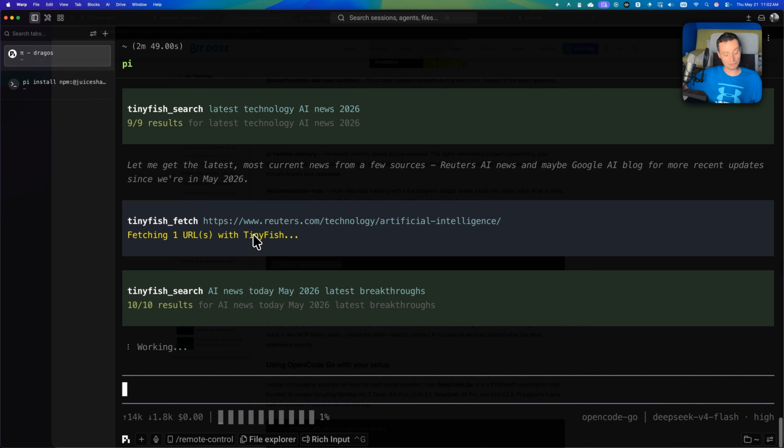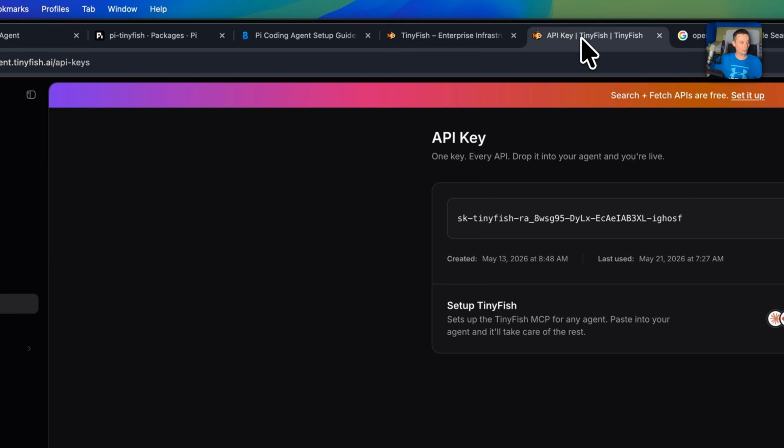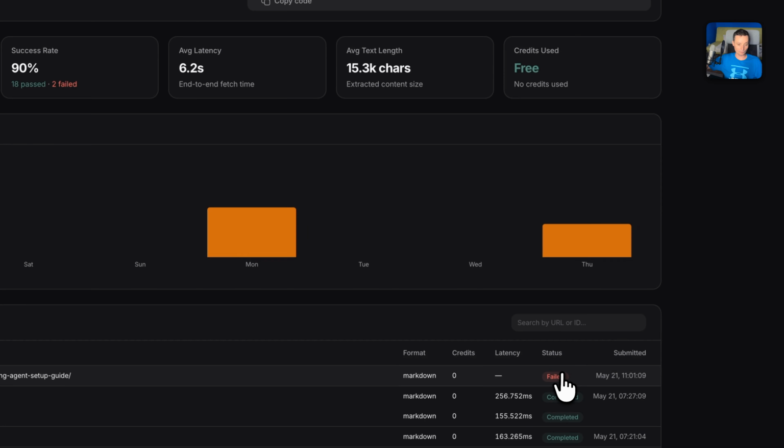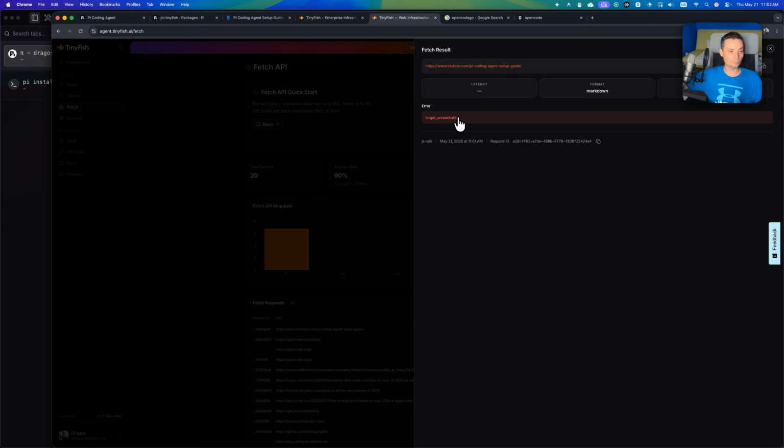Right now I see TinyFish looks to have a problem with their fetch. It doesn't look to work properly because it's taking a long time to fetch this, and probably it will fail like it happened for me. In here you will also have the details about fetch. You see, you have the status, target unreachable.